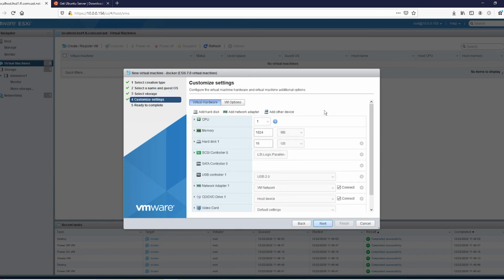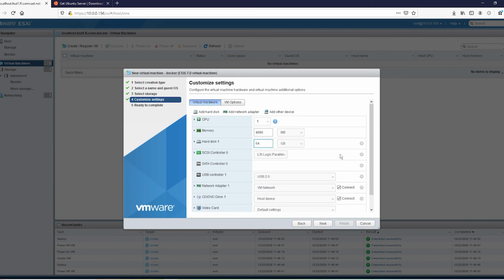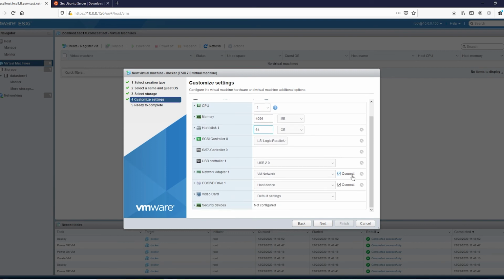And here is where the magic happens. You can do whatever you want here. If you need several cores for your CPU, make that happen. I just want one here. We don't have to go crazy. I will give us some more memory and some more hard disk space, because as I said, we're going to have several services running here. You can actually come back and edit this at any time. You just have to shut down the machine, change your parameters, and reboot. So anytime you get too big for your own machine, just come in here and fix it up.